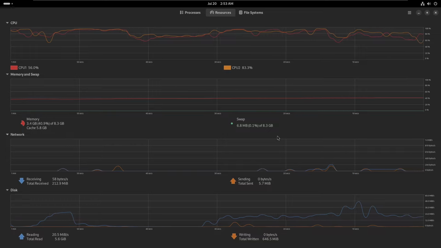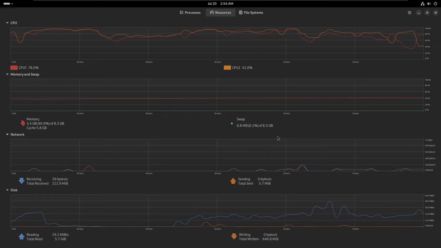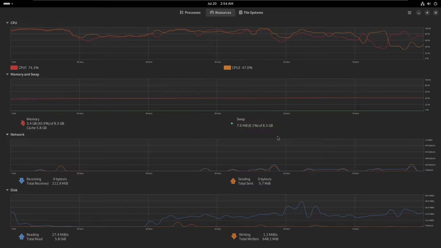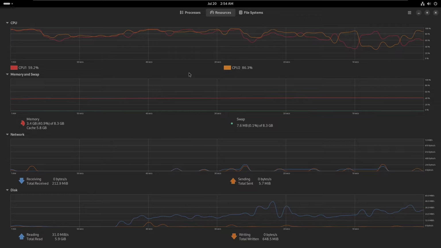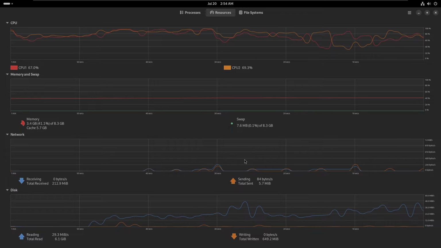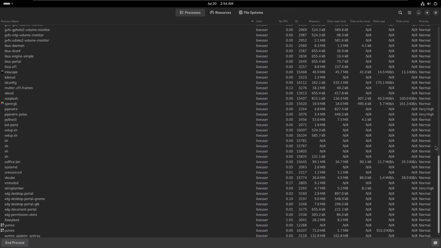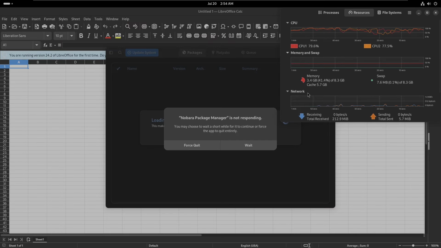So if you have like 2 GB of RAM, you need to check the system requirements on the official website, or you need to find information on Google. So I have 8 GB of RAM and an i5-1240P. So these are all the resources, and I'm running it on the live boot. You need to understand that also. So these are all the processes running right now after opening a few applications.